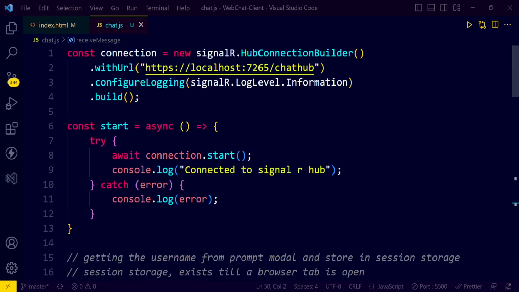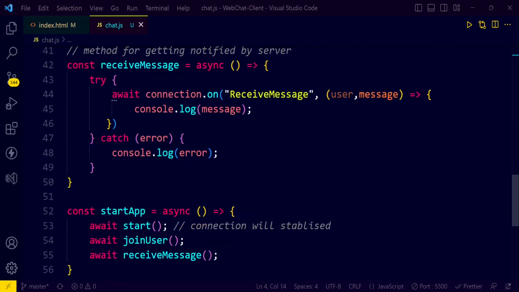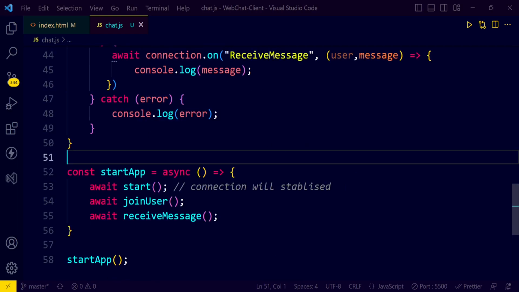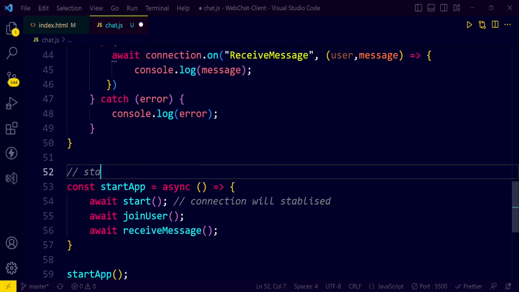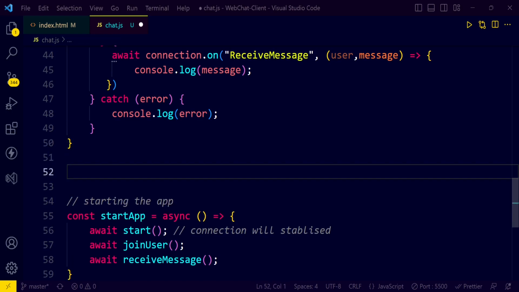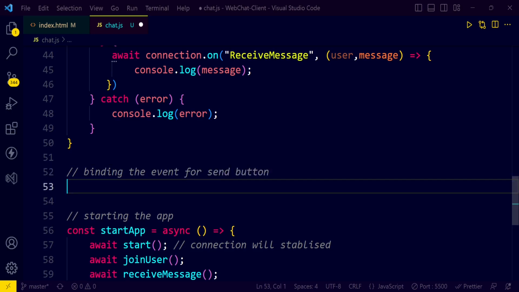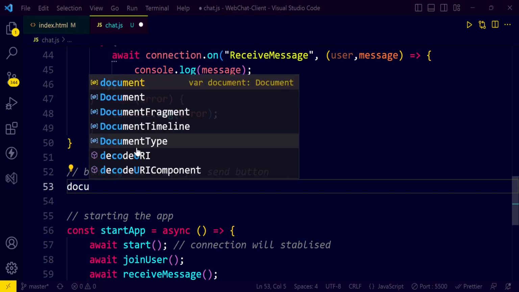We can do it anywhere, so let's do it here. Let's name it starting the app. Here we are binding the event for the send button.